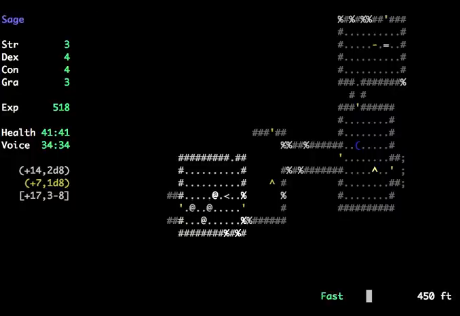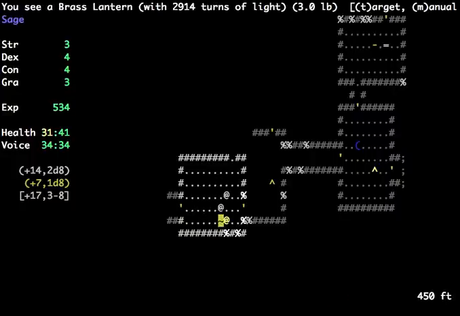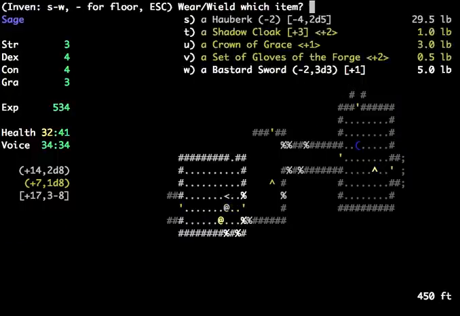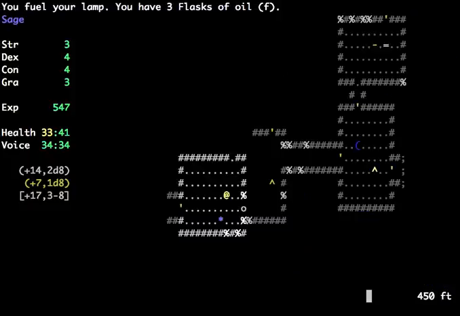Now these Easterlings, I guess he's got enough now that he can be critical once in a while. What's up? Did he get a lamp? Wow, that's a lot of oil flasks. That's pretty good.